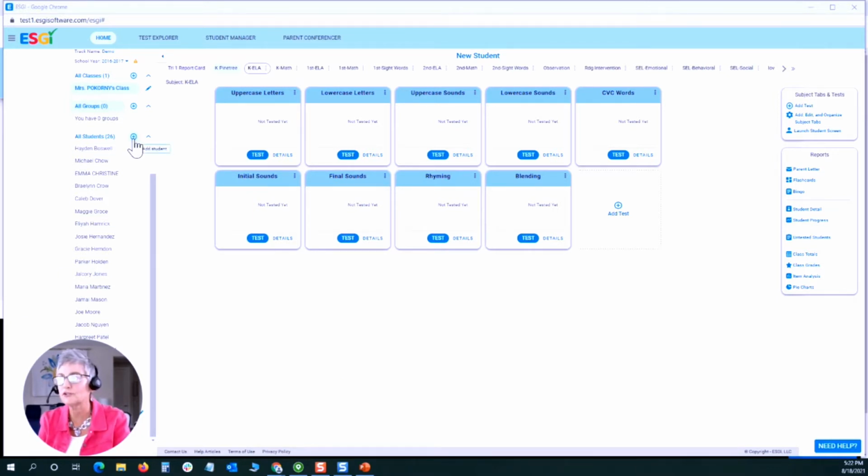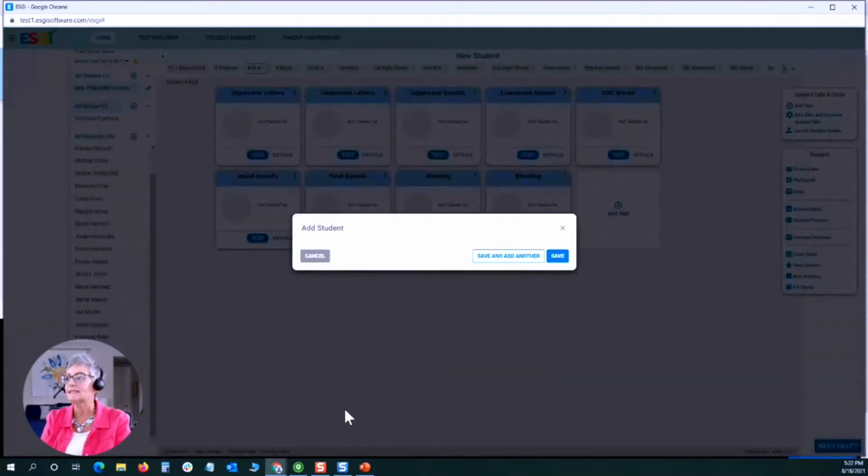esgisoftware.com. You're going to add all your students either by clicking this plus button, or if your district decides, you can link to your student information system through Clever or ClassLink. I know those are going to be hot words for some of you because Clever and ClassLink are very popular for student information systems. If your district does that, your class list will already be pre-populated for you. But it's super easy to add students. You just click this plus button and add some information. Now I have a new student right here on my roster, and it's time to test.